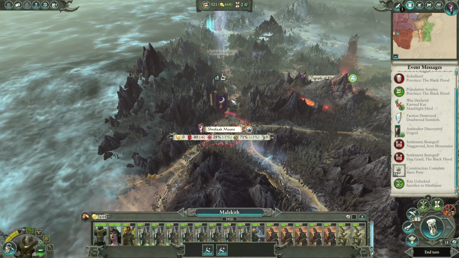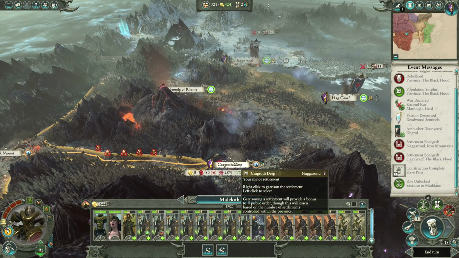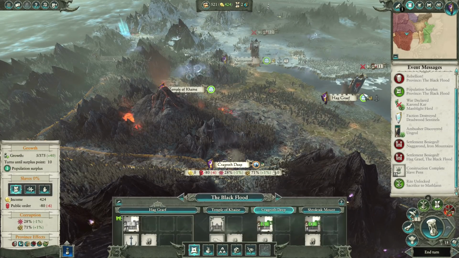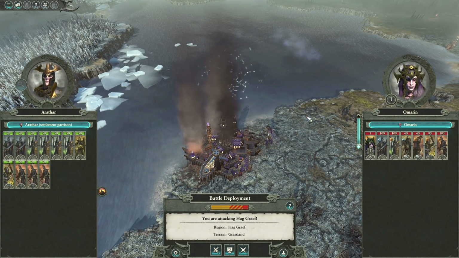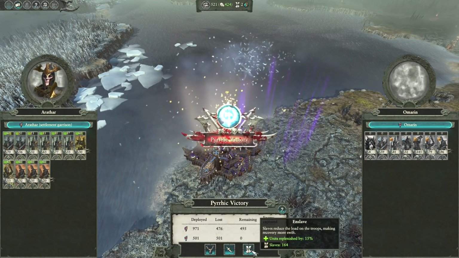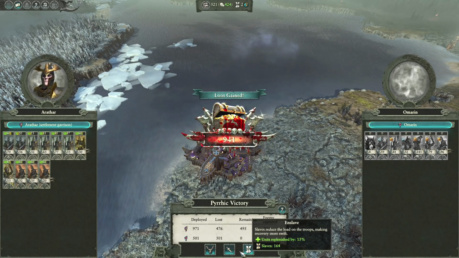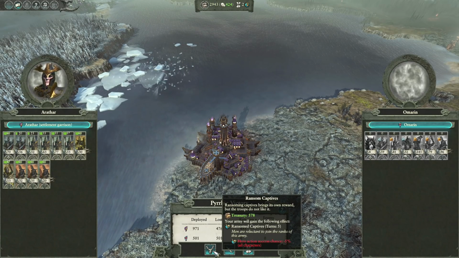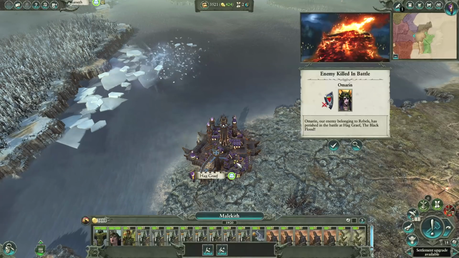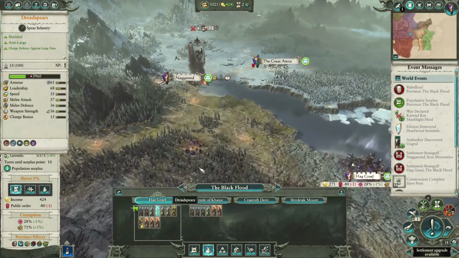We did, nice. Alright, let's zoom back to Kragoth Deep. Aggraif is already under siege though. Annihilate them! Maybe we can just auto-resolve that. Oh, that was a Pyrrhic victory. That was close. Okay, if we'd lost that, I would not have been happy. But we can ransom that, get some more money. Nice. And the garrison should start replenishing.